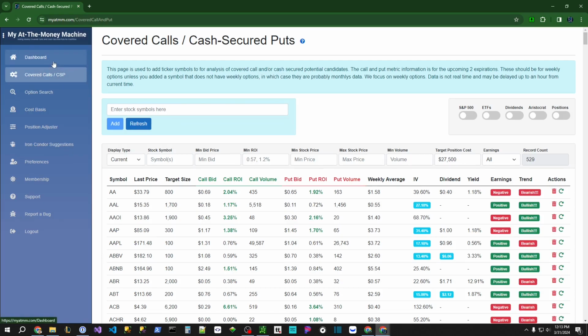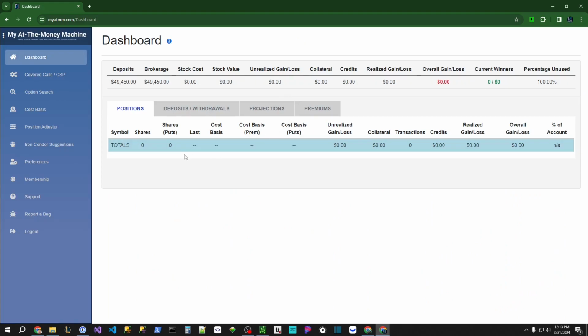But sticking with the resetting the account thing, we need to go back to the dashboard, because as you can see, it cleaned out all the positions and it cleaned out the gains and losses and stuff like that, but we still have this deposit thing. This time around, running the continuous wheel strategy, I'm going to show you how we use these numbers to match up to our account statement in Thinkorswim, so you can keep an ongoing double check to reconcile, make sure that the website is matching what Thinkorswim is showing and vice versa.